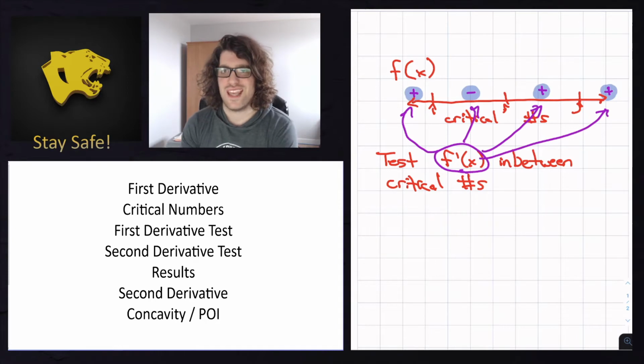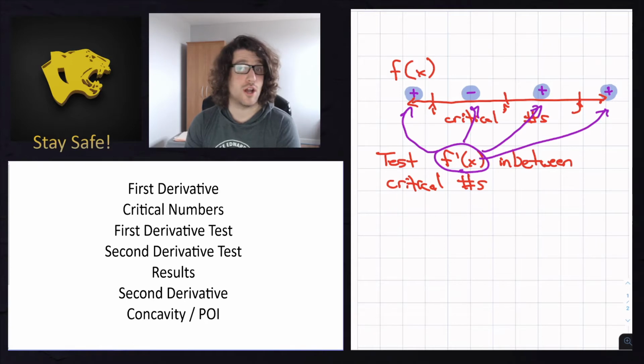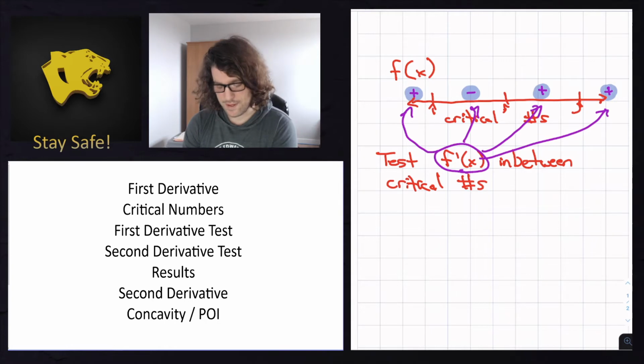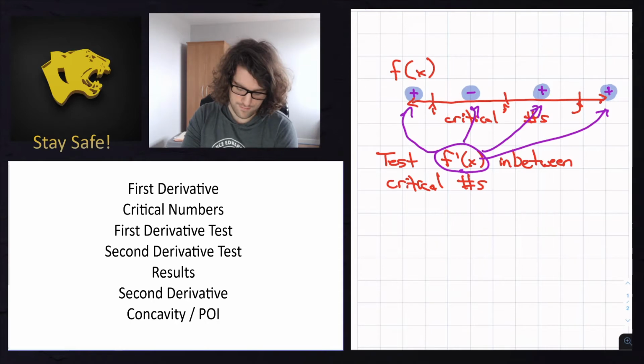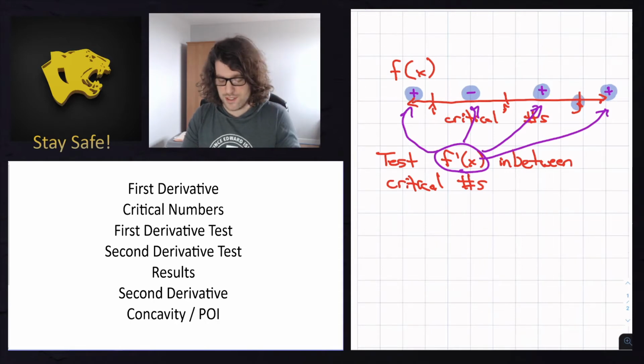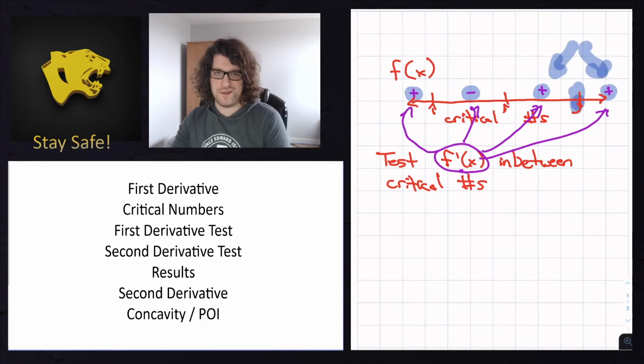However, the last one can still happen. Just because the derivative becomes 0 doesn't mean it has to transition. You know this from graphing, for instance, a parabola that has a vertex on the x-axis. Just because you have an x-intercept doesn't mean it has to cross through the x-axis. It could bounce off of the x-axis. So in the case of the derivative becoming 0 at the critical number, we'll go with the simple examples here. If there was a 0 at this particular location, it doesn't mean that the signs on the two sides automatically have to be different.